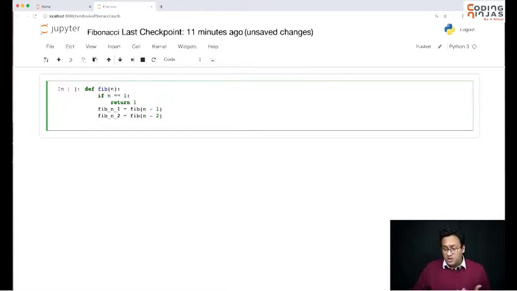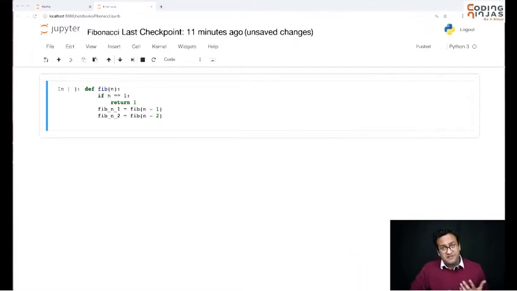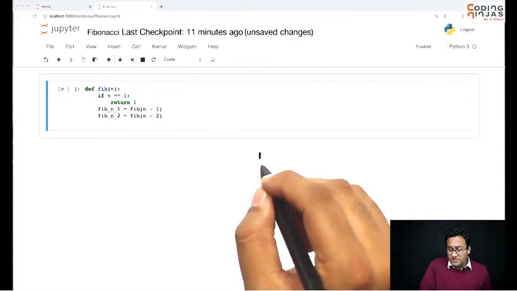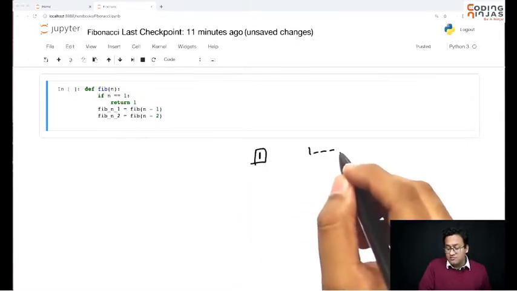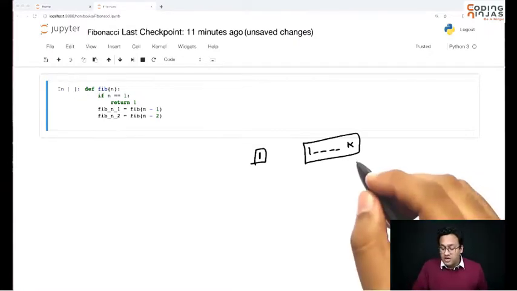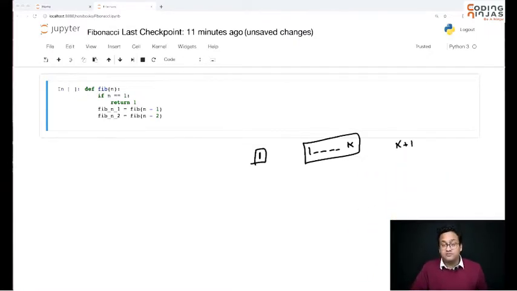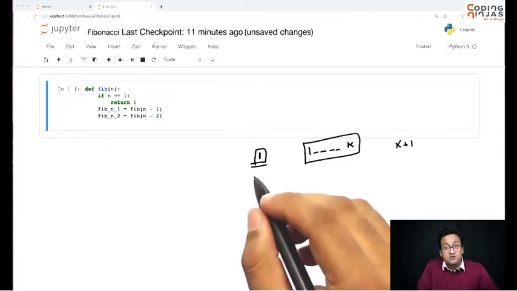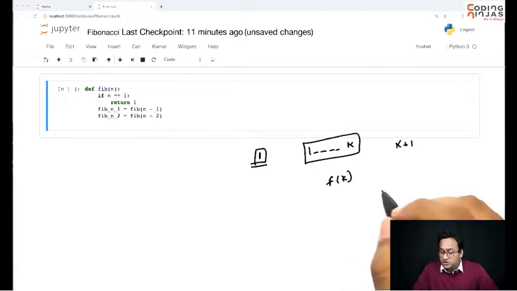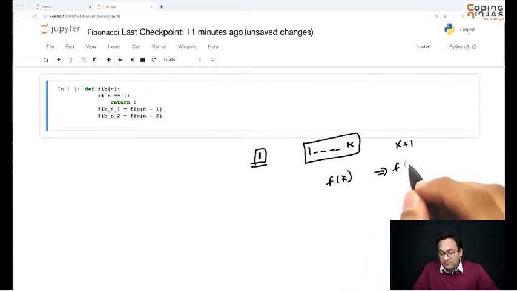Because in an extended form of PMI, you can actually assume, once you have proved the base case, that the hypothesis is that I'm going to assume 1 to k everything is true and I'm going to use this to prove k plus 1. Let me repeat that. So in case of PMI, we have discussed that I need to prove the base case. Once I have proved the base case, I was saying I can assume that f of k is true. Using that, I was proving f of k plus 1 is true.